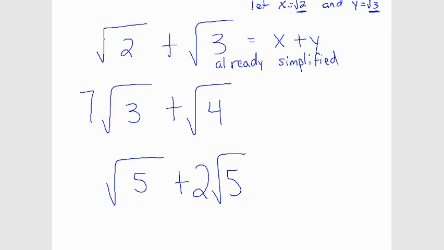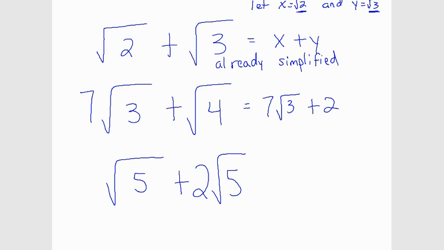Okay. What about this next example? Now, it's not completely simplified. There's something we can do. We've got 7 times the quantity square root of 3 plus the square root of 4. So this would simply be 7 square root of 3. Square root of 4 is 2. So we get a little simplification out of it. But in terms of combining these terms together, there's nothing I can do. And we could do the same proof with the representations of letting x and y, or different variables, be 7 square root of 3 plus 2. We would have to let them be different variables. And we would have to just deal with the fact that there's nothing we can do to combine them.